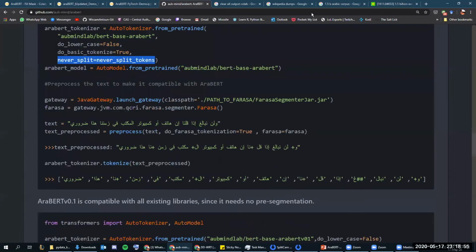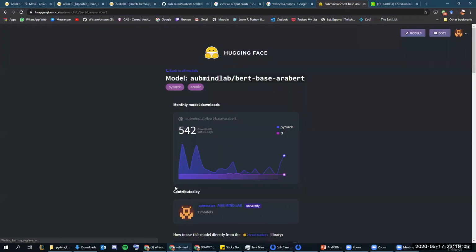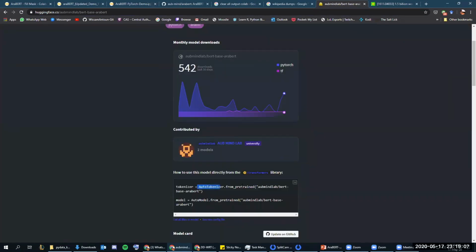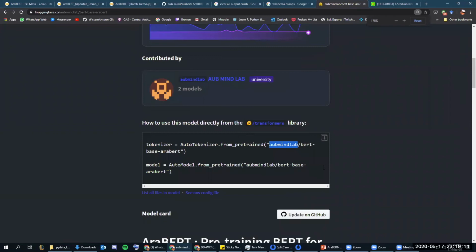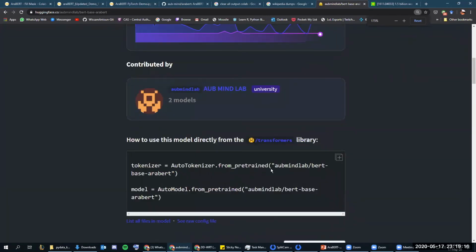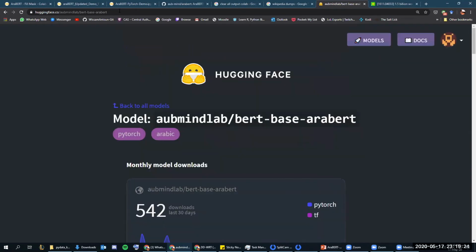Both of these models are available on Hugging Face, and they will be downloaded easily for you. So tokenizer equals AutoTokenizer from_pretrained, and you give it the path to our model, which is on the AUB MIND Lab, the V1 model and the V0.1 model.